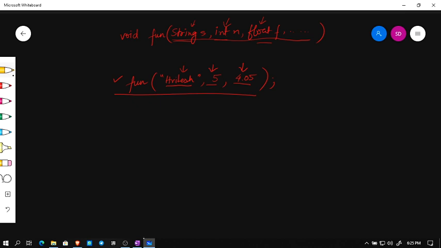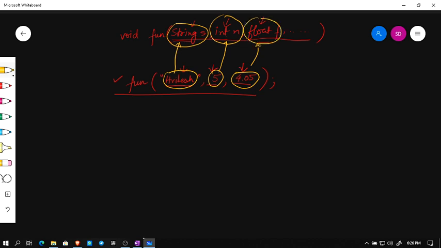There's one more thing to notice here, and that is the one-to-one correspondence. What does one-to-one correspondence mean? Ritesh will get stored in this first. The first argument gets stored in the first parameter, the second argument gets stored in the second parameter, and the third argument gets stored in the third parameter.